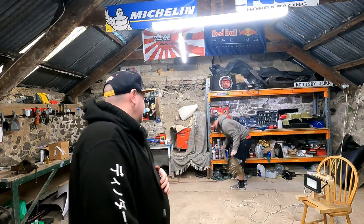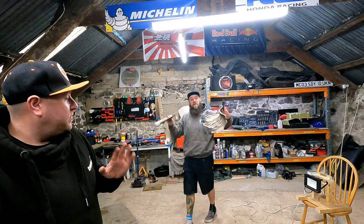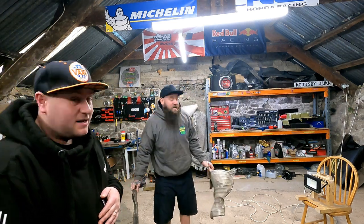Bit of a random one today. We've got a rattle, ever since I had the car, really. Yeah, because you have the exhaust on it. I've always had this very, very annoying exhaust rattle. And you can see here, during that process, we've already removed everything. I've removed all the heat shields, and it's still there.